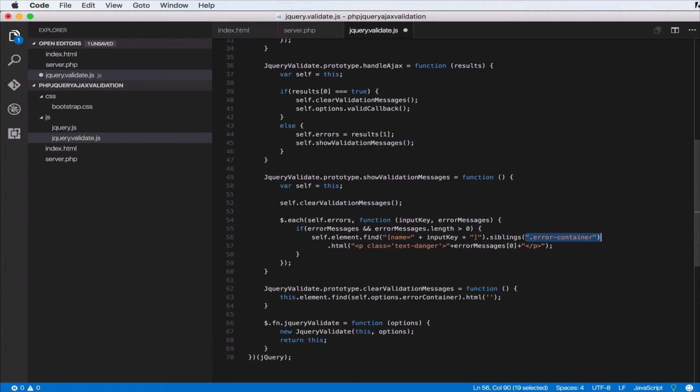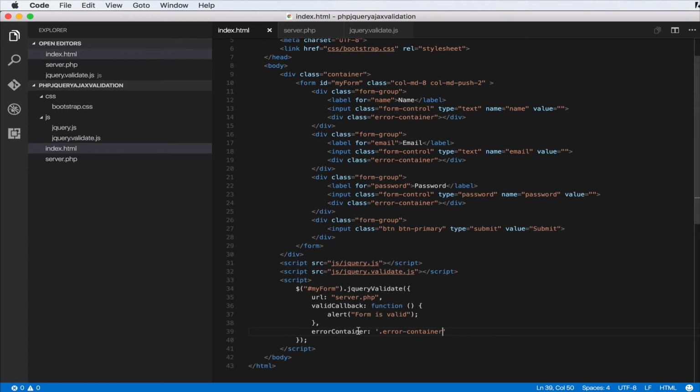So likewise here, I'm gonna change it. Say self.options.errorContainer, right? So all of these things that are in strings, you can customize them in here, pass them in here, and actually use those. But it is left to you, because this is just for tutorial's sake, but I just want you to know that this is a very powerful plugin that you can use anyhow you want, and this is a simple version that we created. Go wild with your imaginations and create something really more awesome than this, right? But hopefully this works for many basic cases.